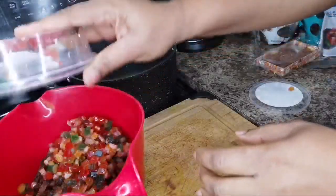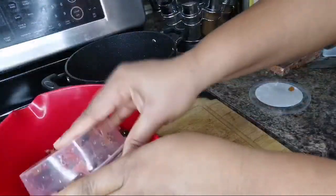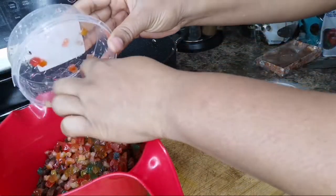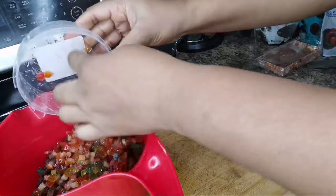Hold it, me and make empty out the whole pack. We want the whole of that. You can use the straight mix peel alone. This is what we get.